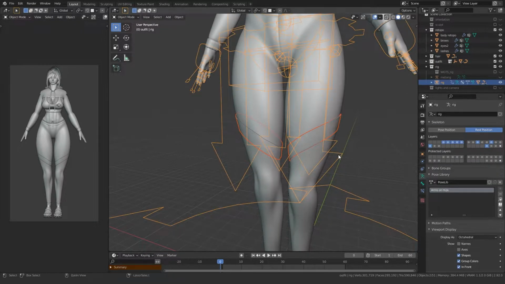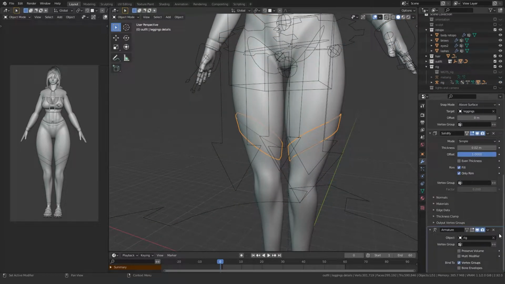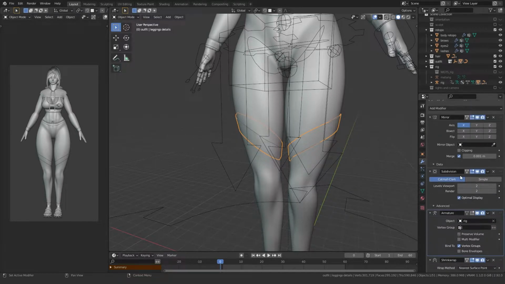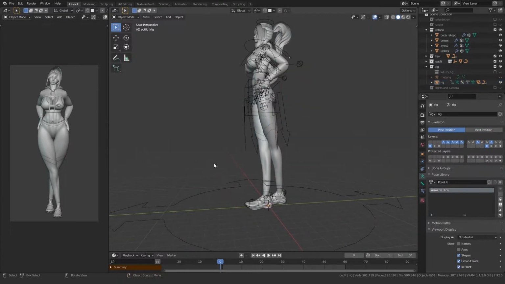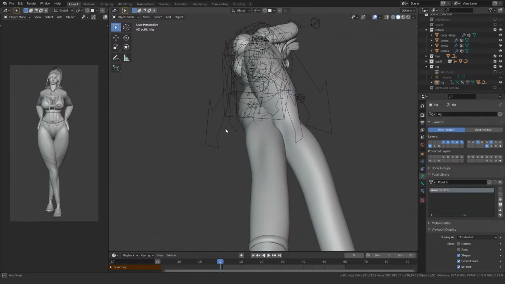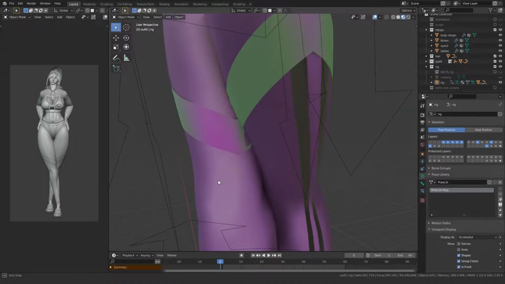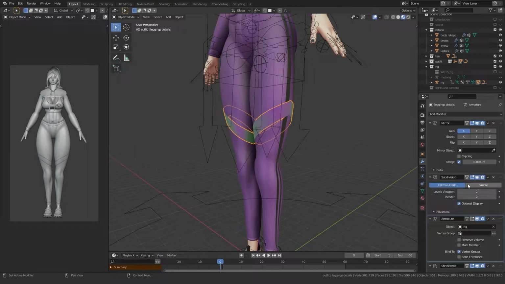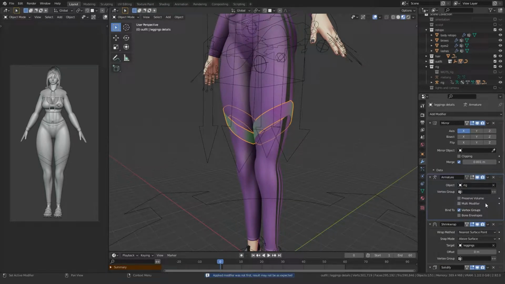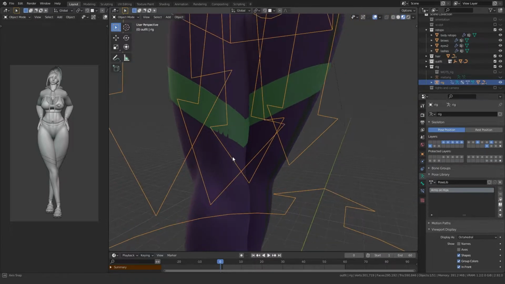So as you can see here, we have an issue with the shrink wrap modifier and the rig modifier. So I decided, let me just put the armature near the top, see if that fixes it. And as you can see here, the results are better, but it looks broken. So in this case, instead of trying to fix it, I'm just going to apply the actual shrink wrap, and that way I don't have to deal with it. As you can see here, it looks mostly fine.